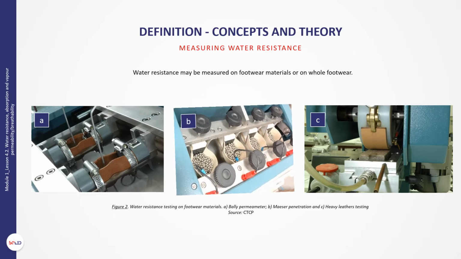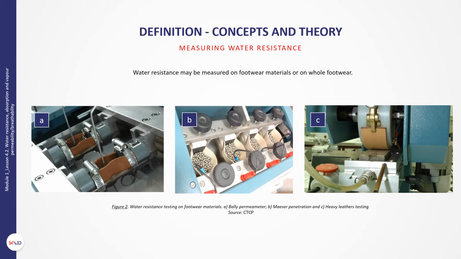The Meissner water penetration test is more stringent than the Bally penetrometer test. This test covers the determination of the dynamic water resistance of shoe upper leather and is applicable to all types of shoe upper leather. The flex imparted to the leather is similar to the flex made by the vamp of the shoe in actual wear. The standard testing method for the Meissner water penetration test is described in ASTM D2099, Standard test method for dynamic water resistance of shoe upper leather by the Meissner water penetration tester.